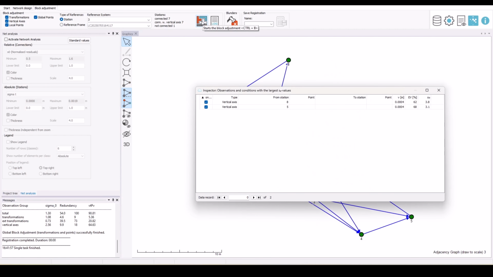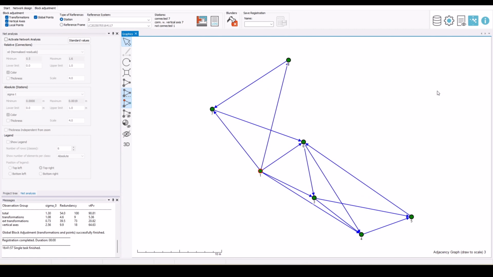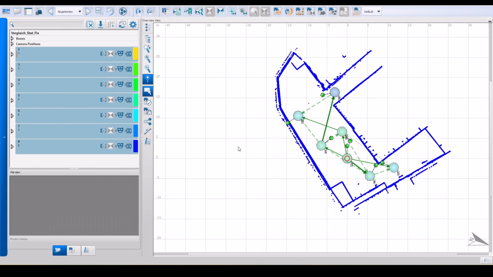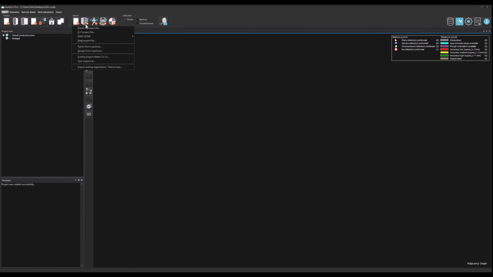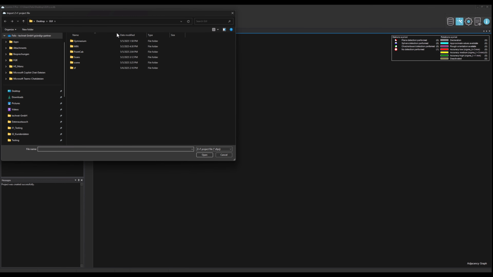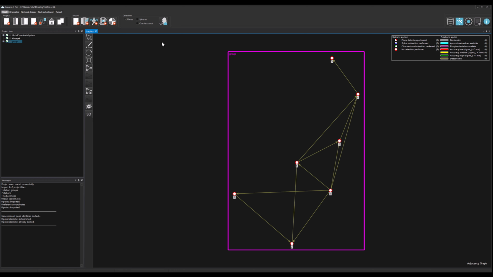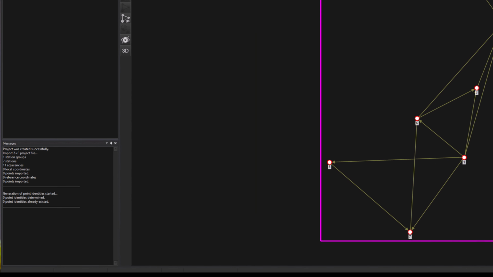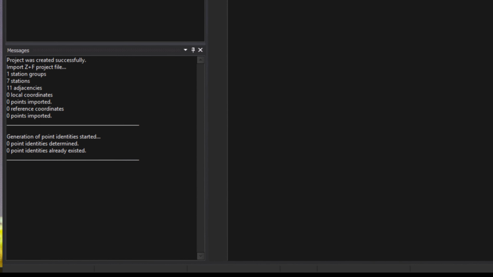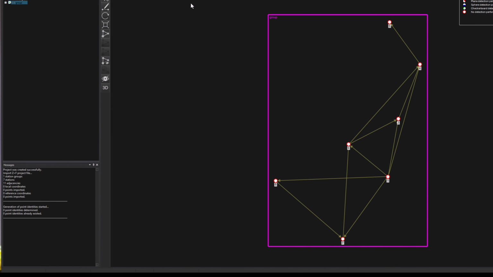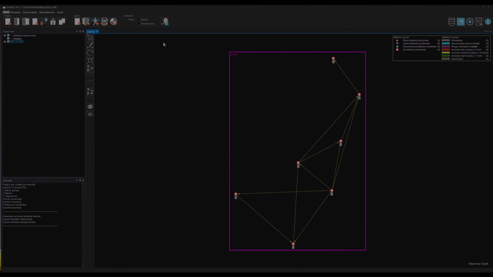The standalone distribution of Scantra also offers the option of importing Z and F laser control projects. In this case, stations, station groups, pre-orientations, vertical axes, cloud-to-cloud registrations, local and global point coordinates, as well as defined relations between scans, are imported. Note that single scans with the suffix ZFS can individually be imported under Import Static Scans.